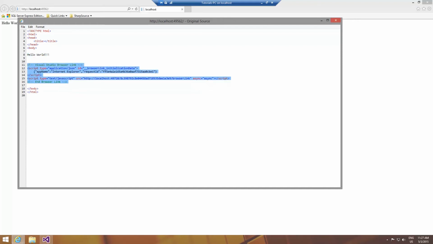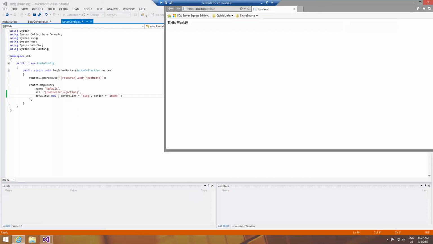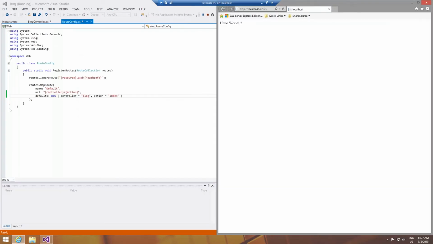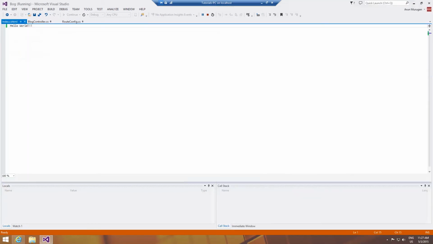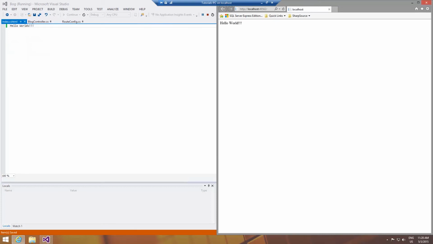Now this one is a new feature with Visual Studio where your browser gets updated automatically when you change something in your code. For example, if I want to change that to hello worlds, the browser gets automatically updated, eventually, hopefully.